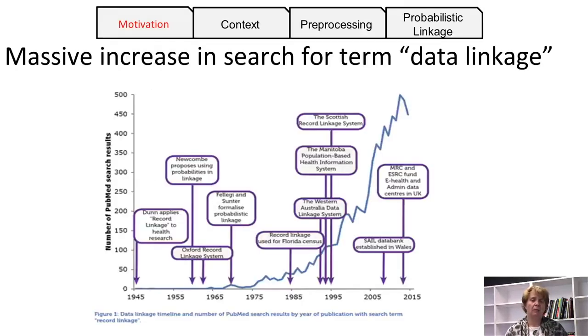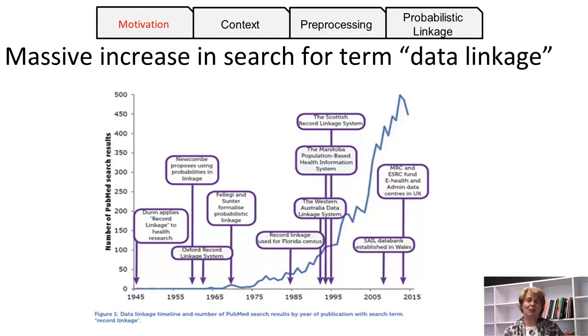Now, if you take a look at the history of record linkage, I know that it's difficult to go back into the history books and look in Encyclopedia Britannica and say, when did record linkage first come about? Nowadays we tend to look at Google trend lines and so on. So you take a look, as this slide does, to say, how often were people searching for record linkage back in the day? Or how often was record linkage used in text back in the day? Because of course back in 1945 they couldn't Google things.